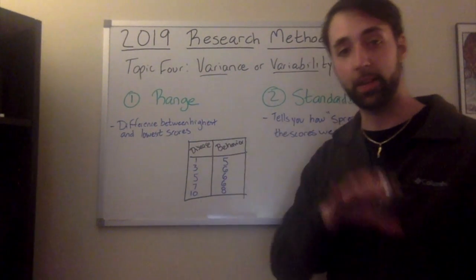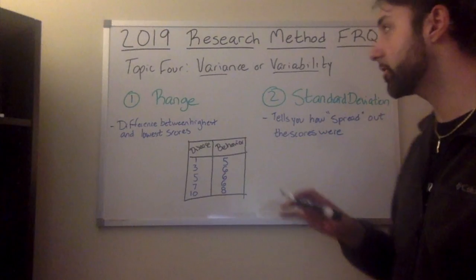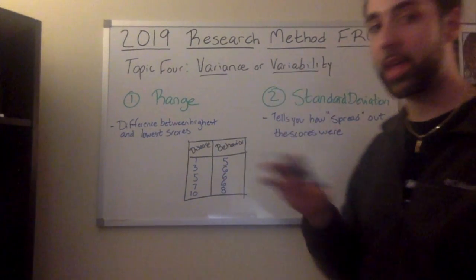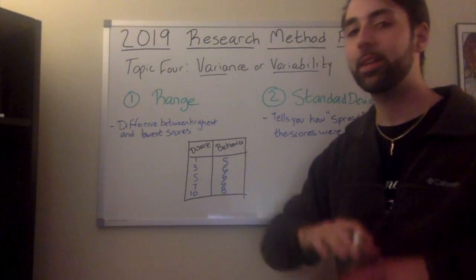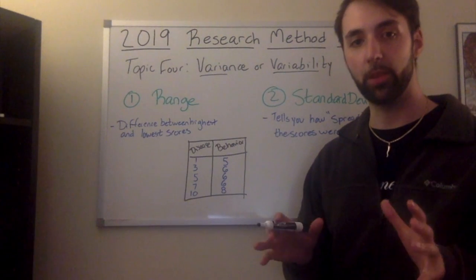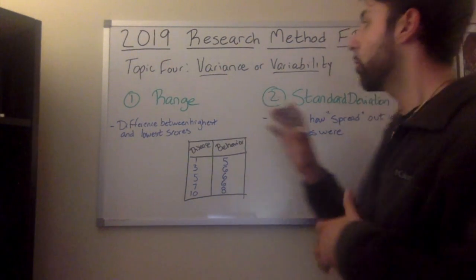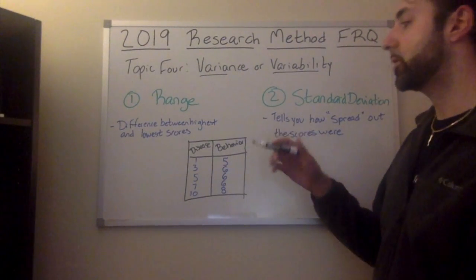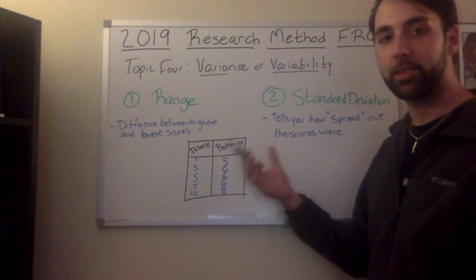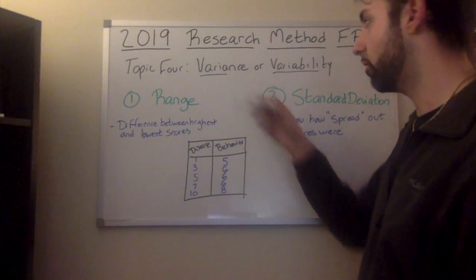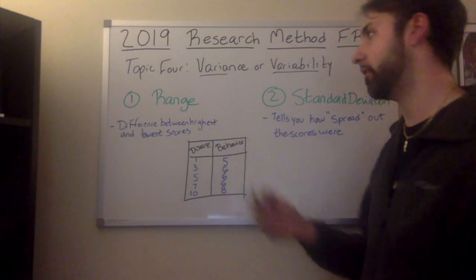That's the term that we used in our concept map. I want you to be familiar also, though, with the term variability. They are, in fact, synonyms of one another. It's not inconceivable that you see an FRQ bullet. We haven't really asked it or prepared directly for this, where it asks you to describe how much the numbers in the sets involved in the study vary, or how much of a variability there happens to be.